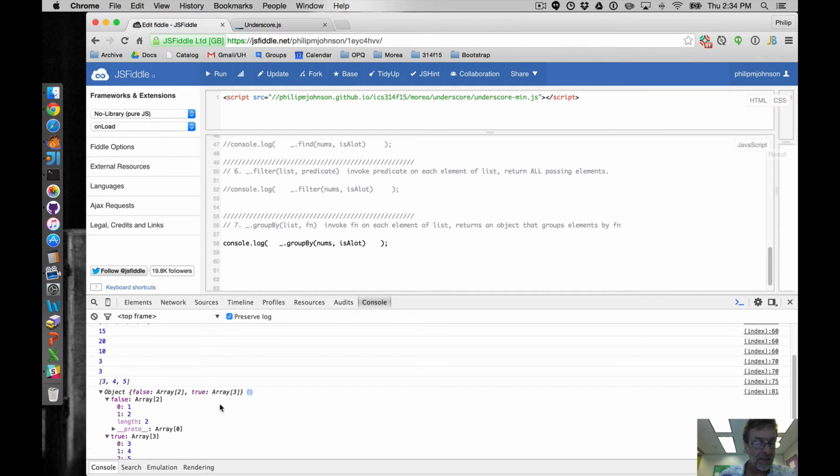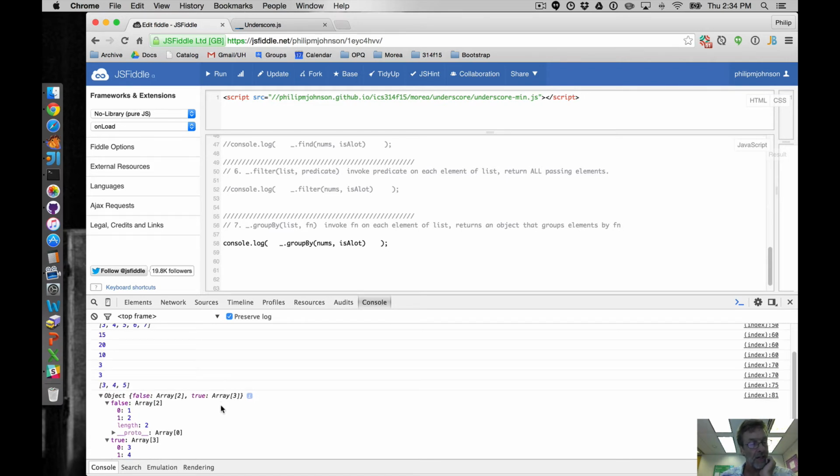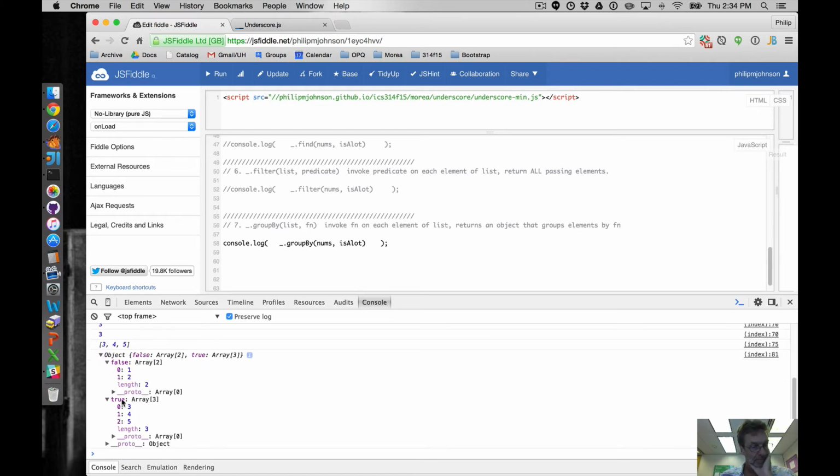And then the second element of this object is a key value pair, the true being the return value of our predicate, and all of the elements of our original list for which our function is_a_lot returns true, which is 3, 4, 5. Okay, so that's how that particular function works.